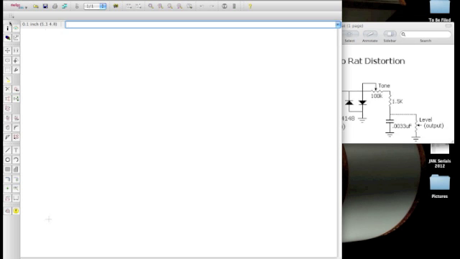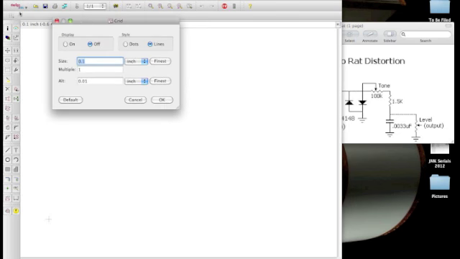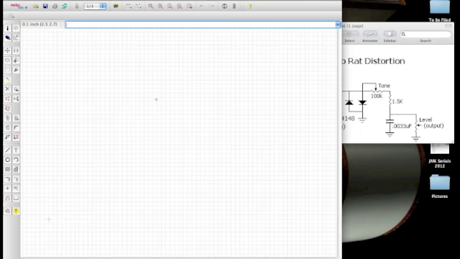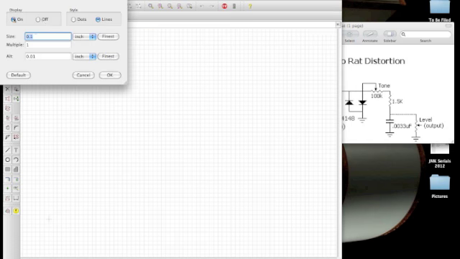Alright, so then on this side over here we have some buttons that we need to be aware of. The first one here is our grid. Okay, so when we left click on the grid button, which is right here, we get a choice of how we want to view it. We can get the display on, so we actually see the grid. Turn that off. We can use a different style, lines or dots. We can also do size, and we can use a multiple.